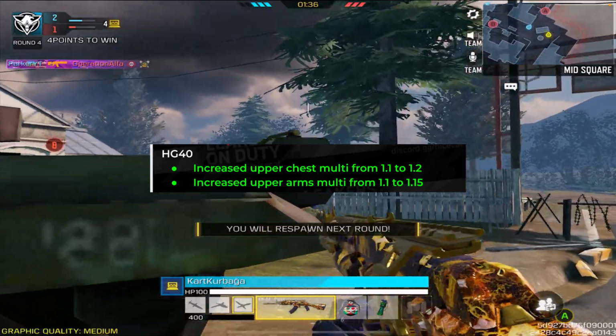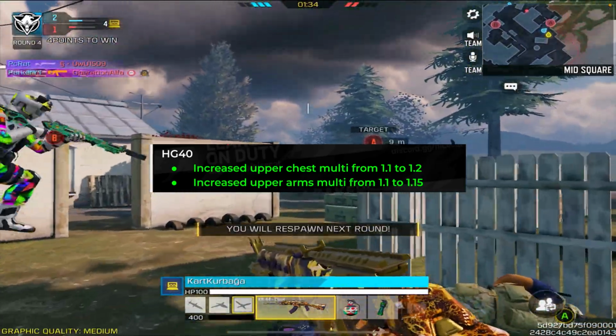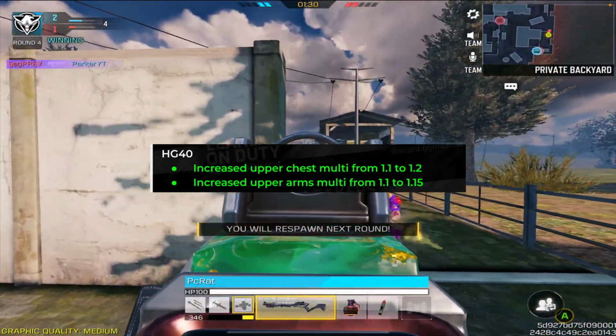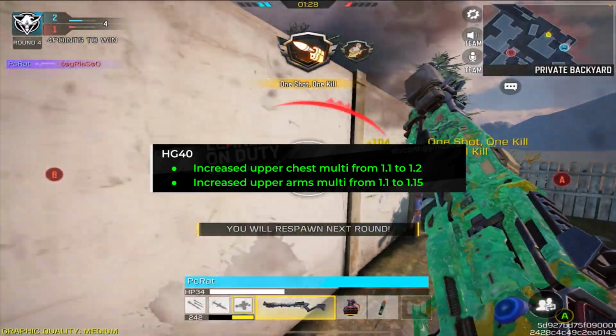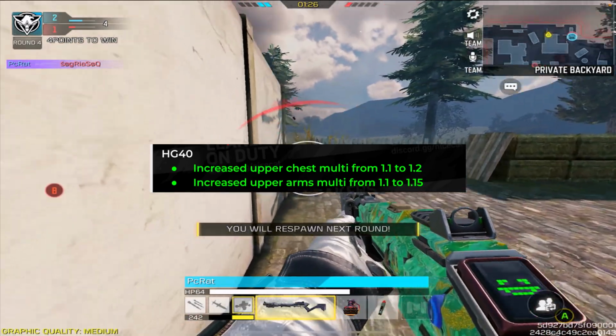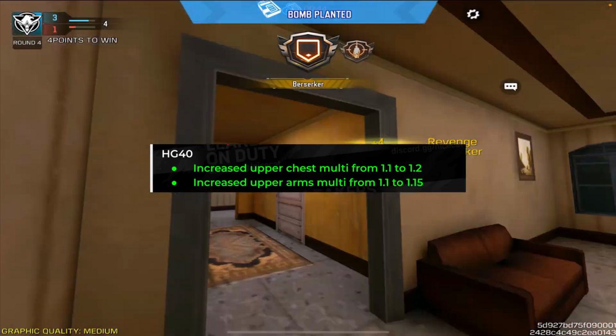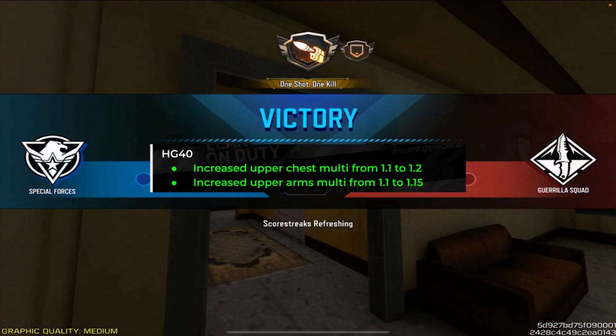For the HG40, they increased the upper chest multiplier from 1.1 times to 1.2 times, and they also increased the upper arms multiplier from 1.1 times to 1.15 times. So simply put, it's basically going to be a kind of Krig 6 SMG type of deal for the HG40. So it's going to be significantly stronger than it was before.